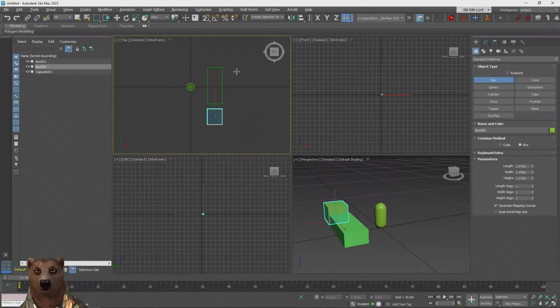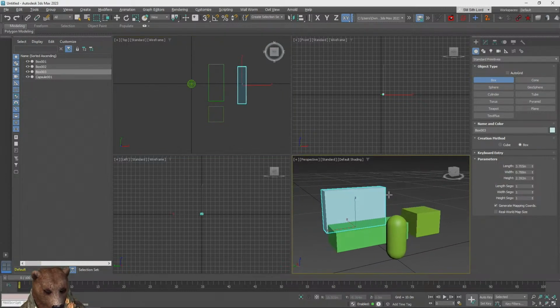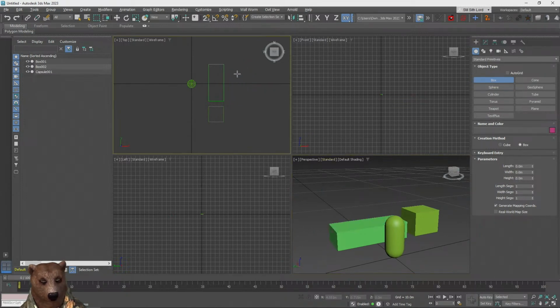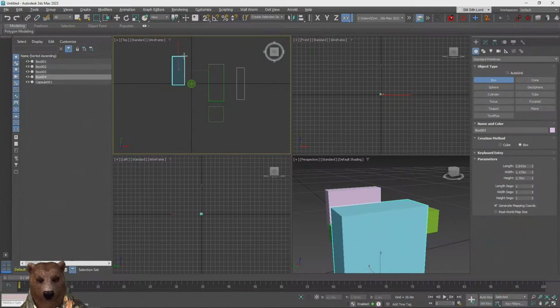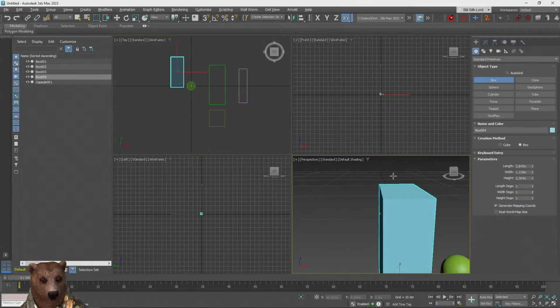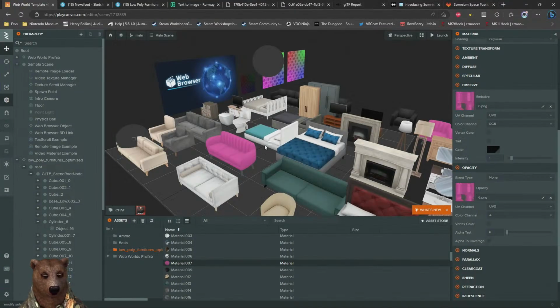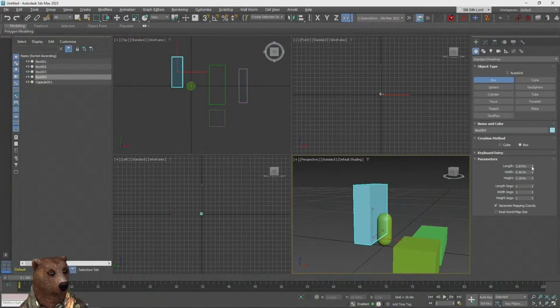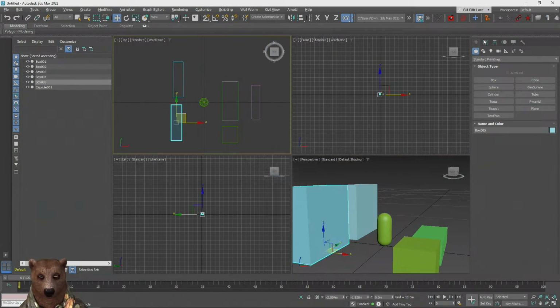Here's an entertainment center. Here's an entertainment center. Here is a cabinet. And another cabinet.